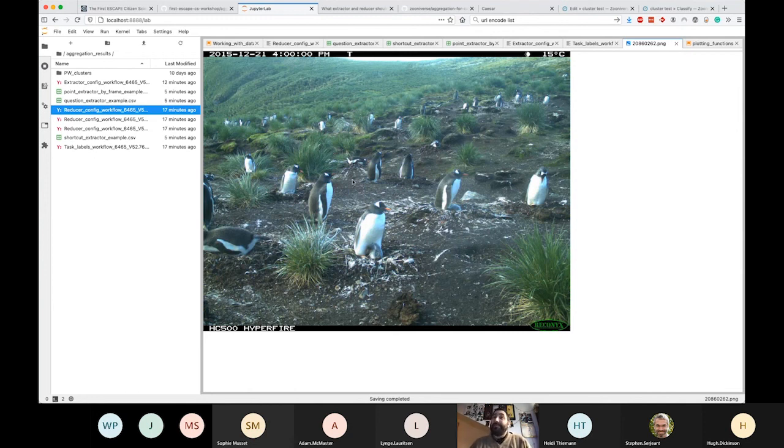But HDB scan is an update to that algorithm that does take this into account, and it can allow multiple density clusters to be found because it actually varies that density and then looks at the lifetime of the cluster, so its persistence. So did that cluster survive across multiple different density thresholds? And it has a number that it can assign for basically how long lived is the cluster, and it only gives back the longest living ones. So it actually solves this depth of field issue quite nicely.